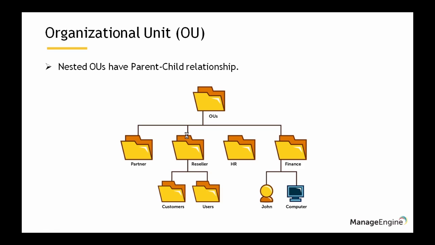And OUs can have other OUs within them, and those two OUs can have a parent-child relationship. So any permission that is applicable for the parent will also be inherited by the child by default. You can explicitly deny the permissions, deny the inheritance if that is required as well. You have something called group policy settings that allow or restrict a user's activity within an Active Directory infrastructure. Now, all those settings can be set at the OU level to make things much more uniform.